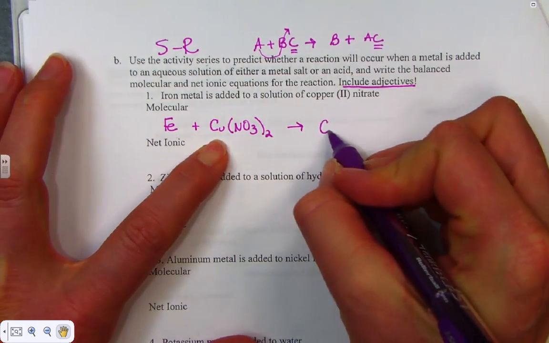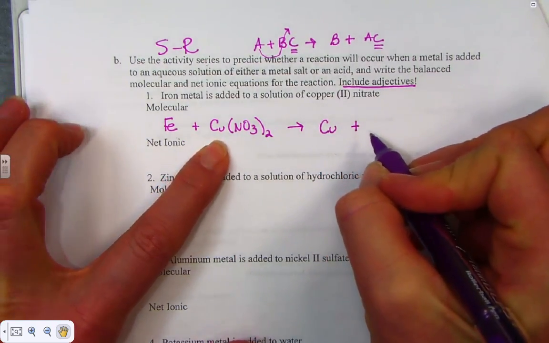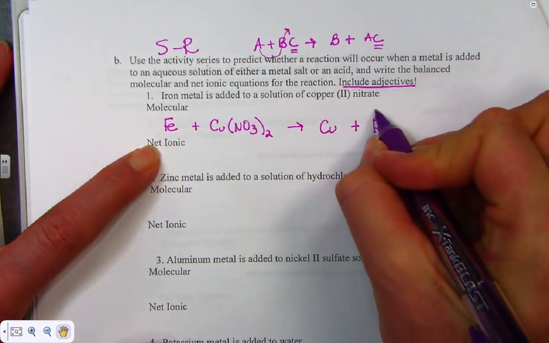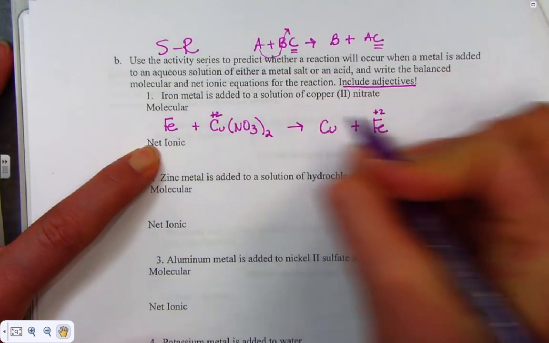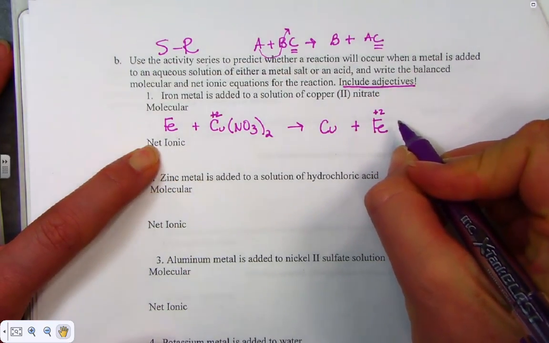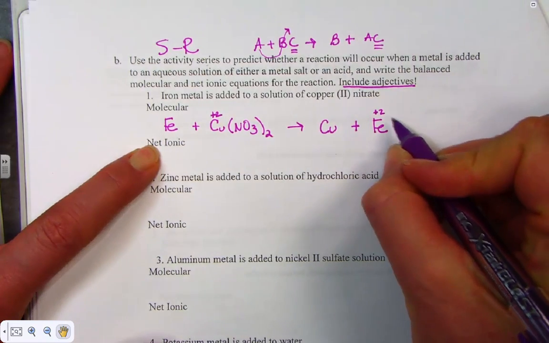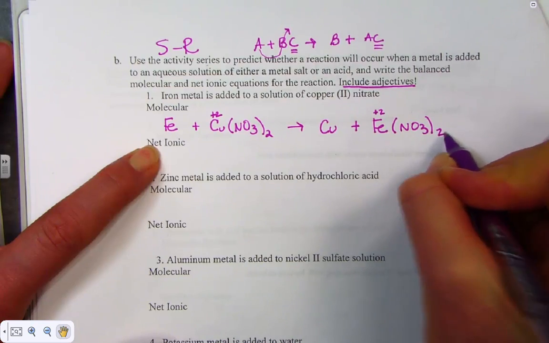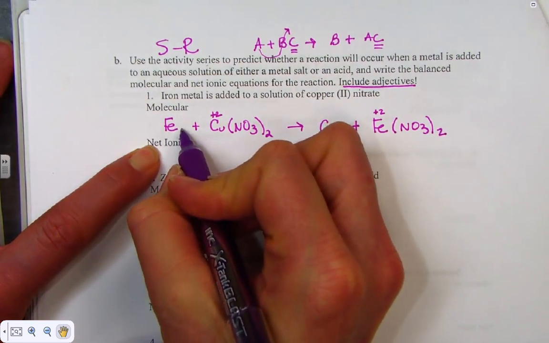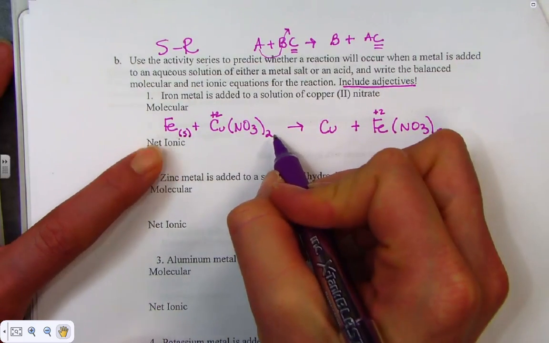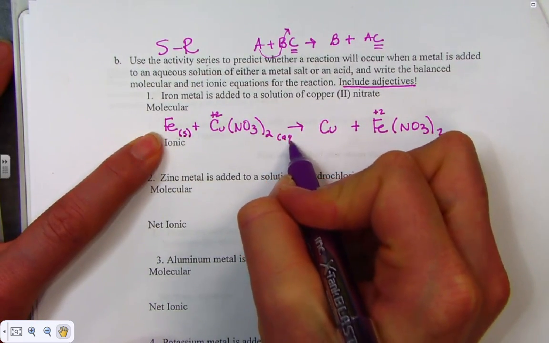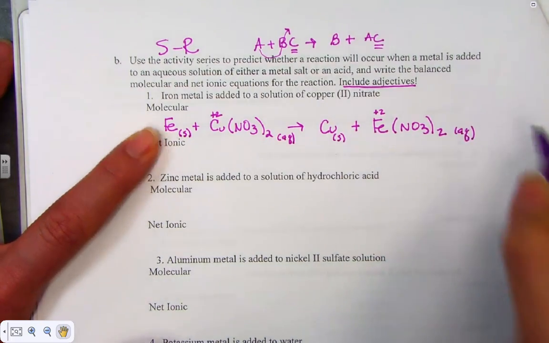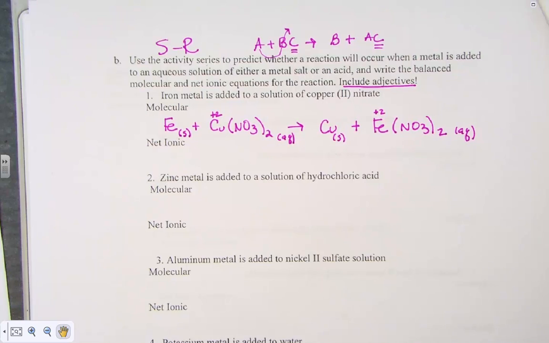Iron kicks out copper, so it now is by itself, and it hooks to the nitrate, and I'm just going to keep it at the same charge, a +2, as we did for the copper to make the ease of balancing. Iron in nature can be a 2 or a 3, so I'll select the iron 2 nitrate. Just to stress, they're not necessary, but a solid iron goes to an aqueous solution, producing a new metal that's solid, giving an aqueous solution of iron 2 nitrate.